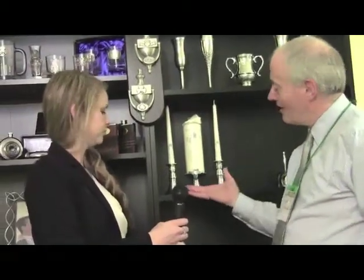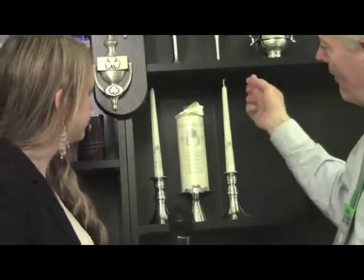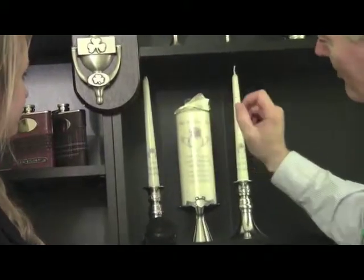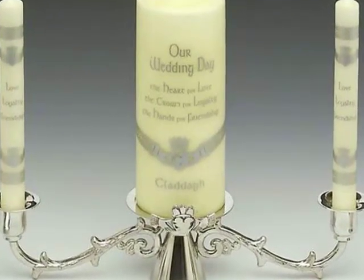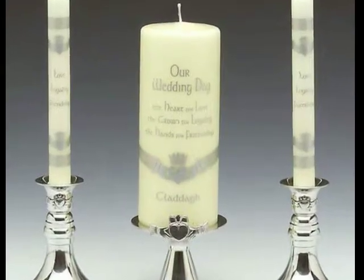Could you tell us a little bit about this candle set we have here? Well, this candle set is a wedding candle set used on the wedding day. It's a traditional Irish piece where the bride and groom start out with the candles on either side lit, then they both light the center candle and the two outside ones are extinguished, just to show that they're now united. Right, it creates a little ceremony — a ceremonial piece.